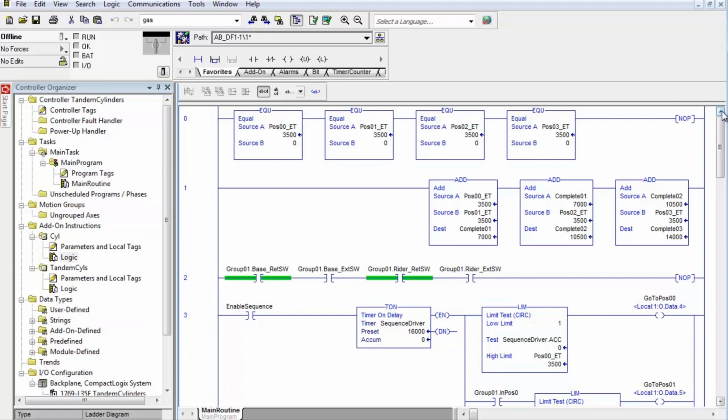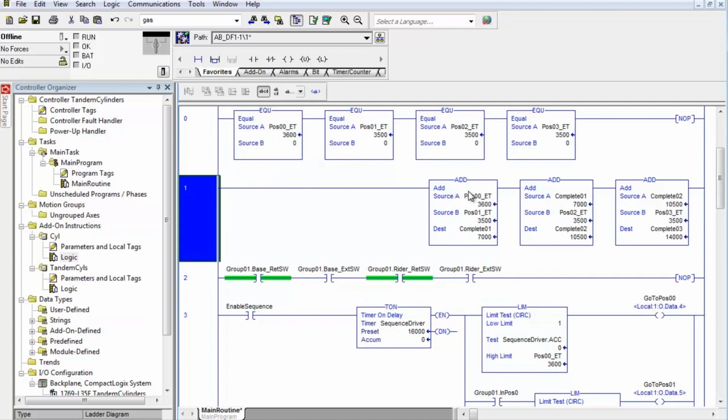Whenever you see that at the end, that usually means that it's kind of a down and dirty version of an HMI. This allows me to see these four variables, these four tags, which are going to be used down here for sequencing the position of the cylinder in the logic. This allows me easy access to click on one of these and change the value. Well, I don't want 36,000, I meant 3,600.